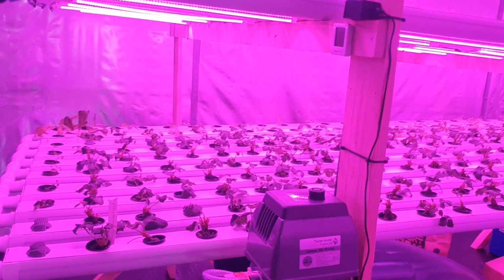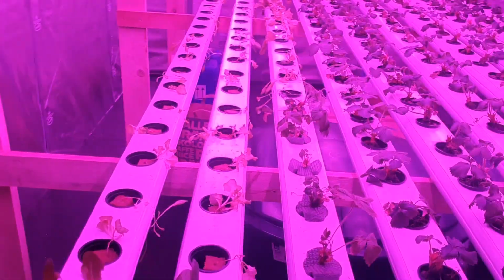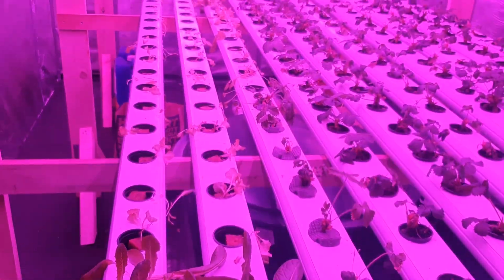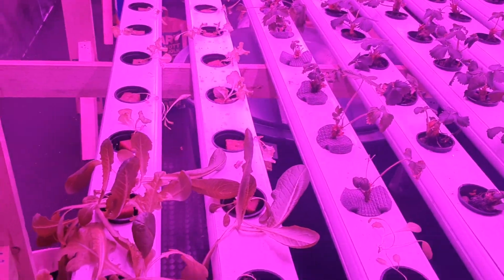We have the strawberries growing. We also planted a whole bunch of lettuce over here. So these guys, if you can see, some of them are ahead of others, but we've got some lettuce that we cultivated and put into the system. So these guys are doing pretty well. I'm really proud of the lettuce.